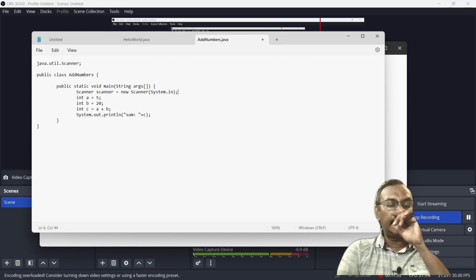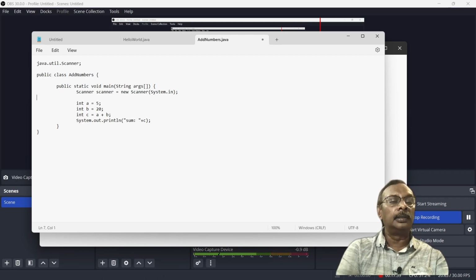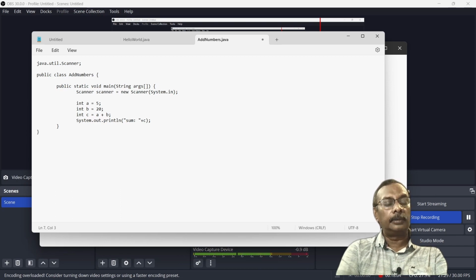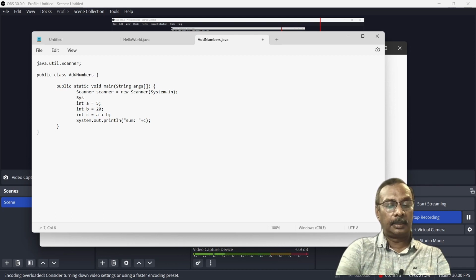What is the standard input device for the system? It is our keyboard. So I say in. So system.out.println.